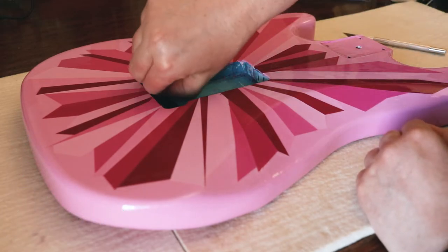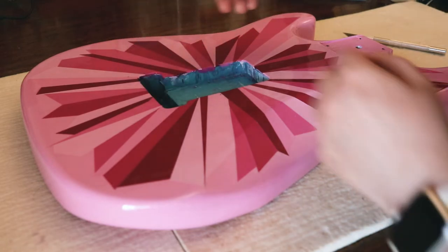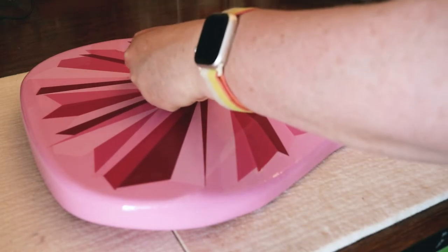When the varnish was finished and dry, I carefully removed all of my masking from the cavities in the body and put the guitar together.